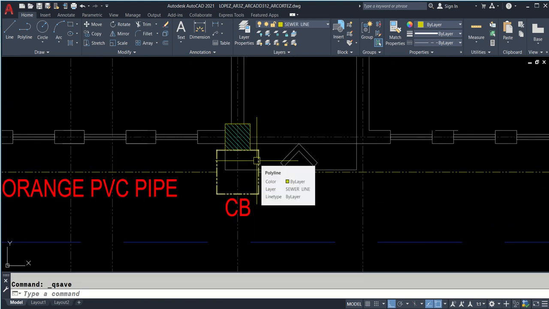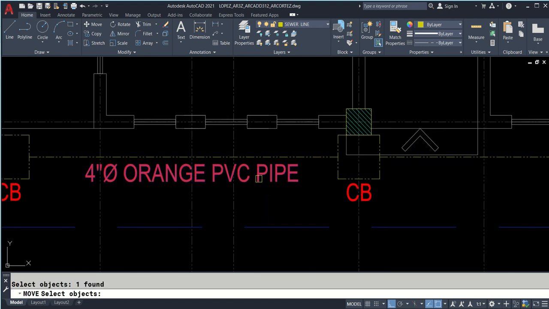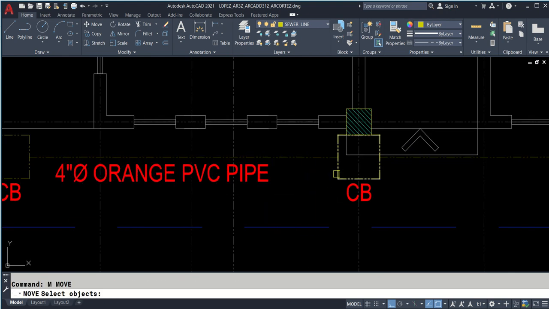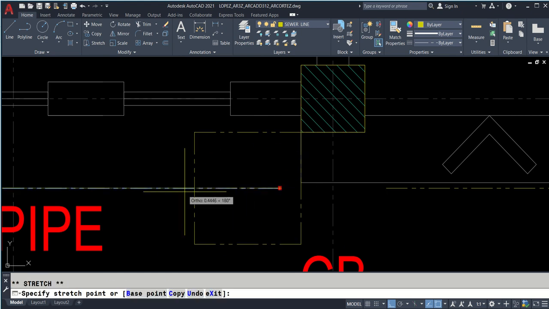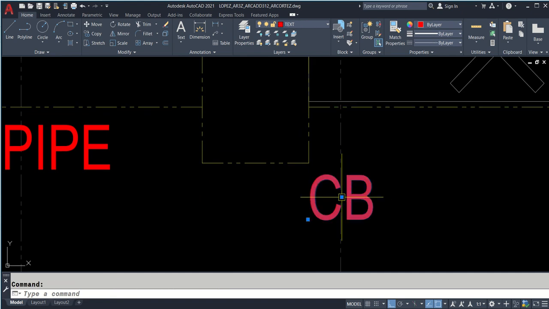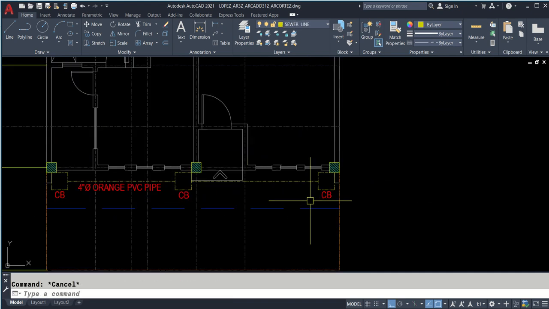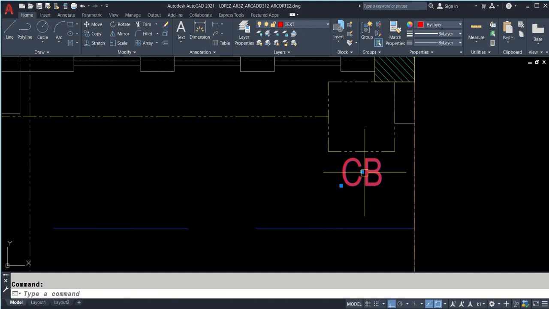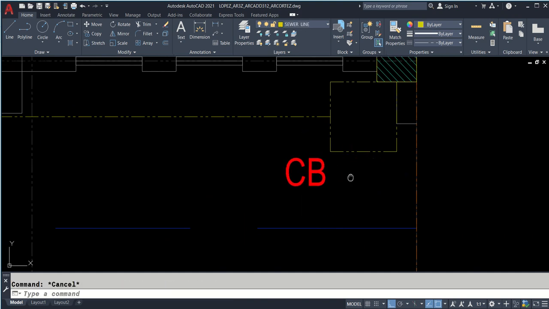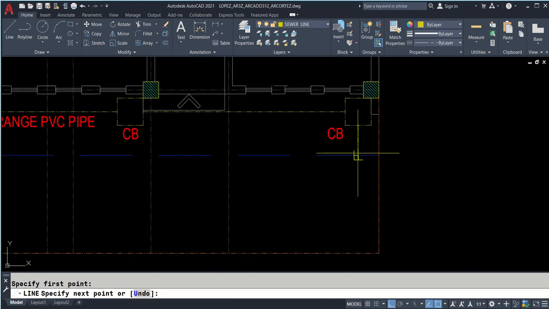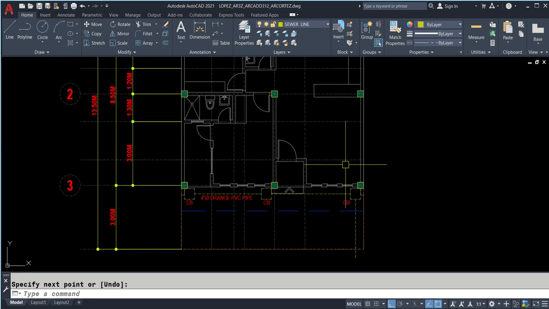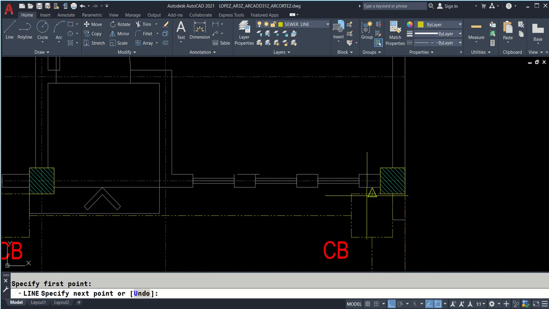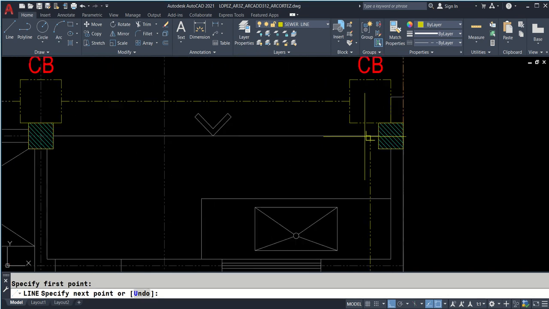It's a bit off here. Let's move it. Let me move it. Yan. There you go. Then you can just simply click and drag that to stretch. Yan. And escape. You can click this text and move it somewhere here. Yan. We're almost good. And I'll put a little something here. Why? Because I need to specify my line here going to the street drain. So I have that. I should also have L. Click the midpoint and connect it here.